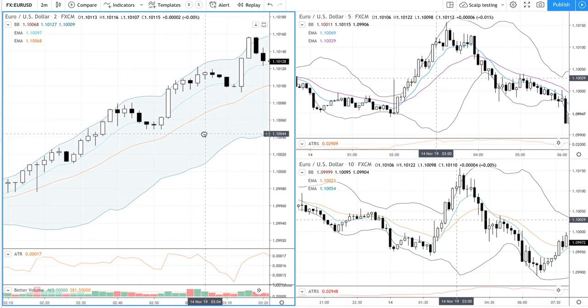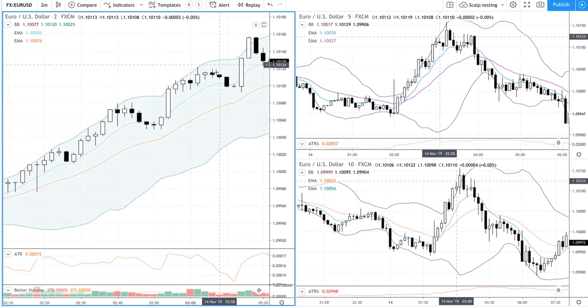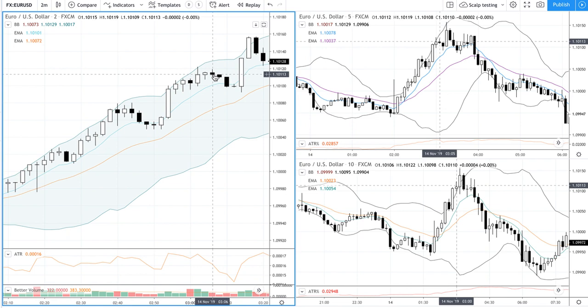Also, if this is a shooting star, which I didn't check, we would not take that because we're not taking short trades. I didn't check, but it makes no difference anyway.